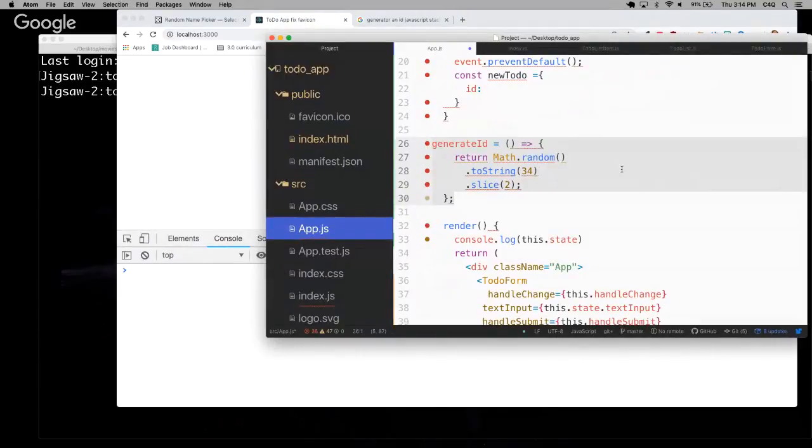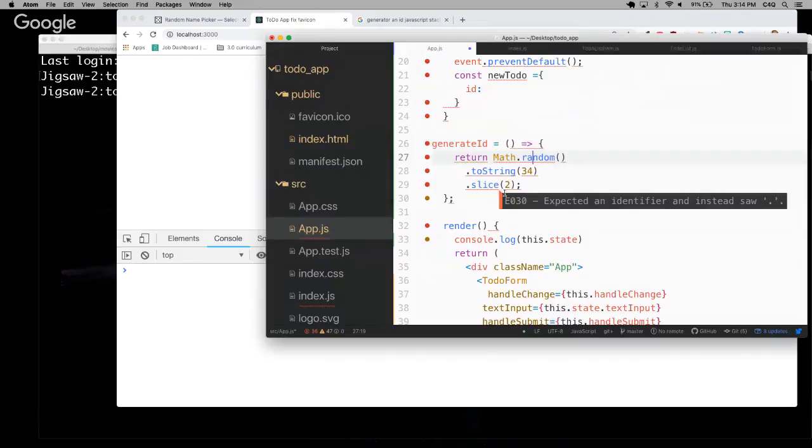The explanation is that we are creating this random ID. Using Math.random gives us a number between 0 and 1. Then we're calling toString on that and passing 34. I'm not really sure what that is doing either. And then we're slicing from the second character all the way to the end.